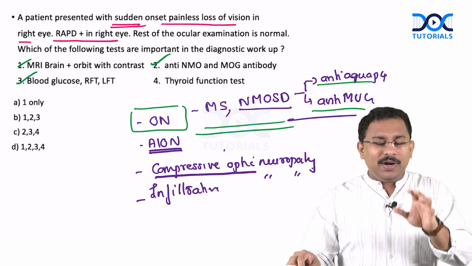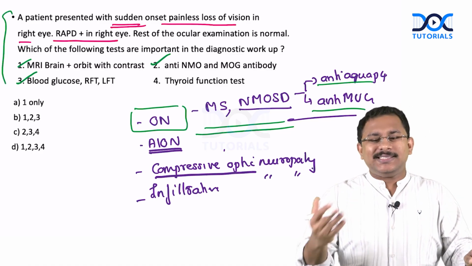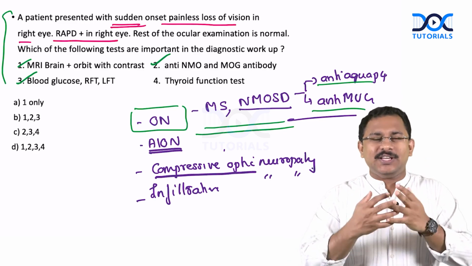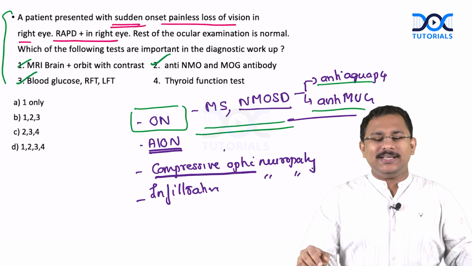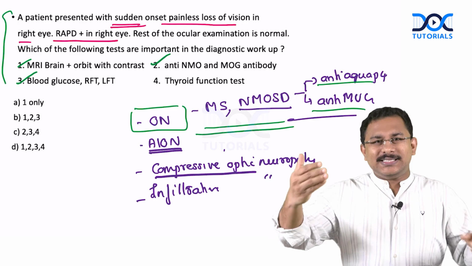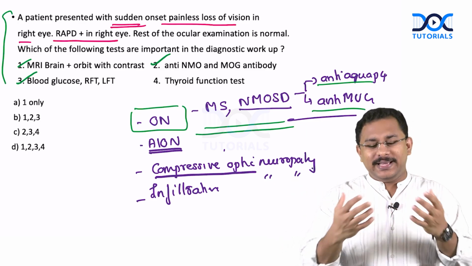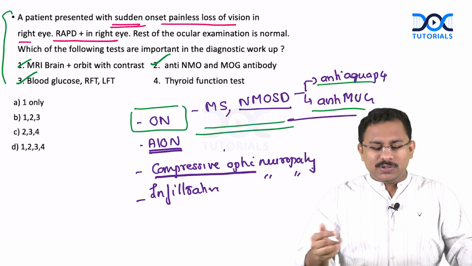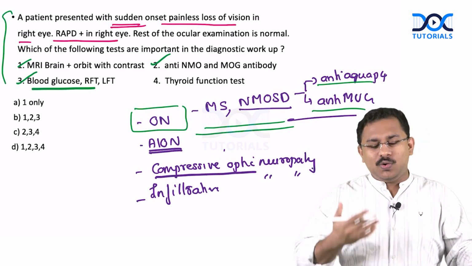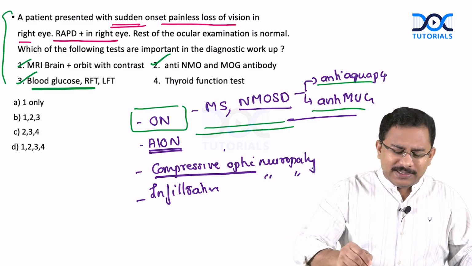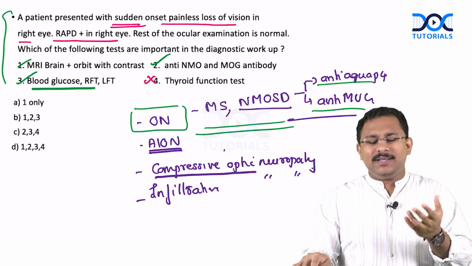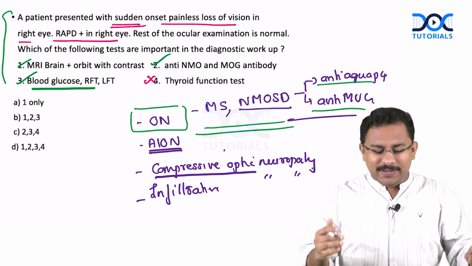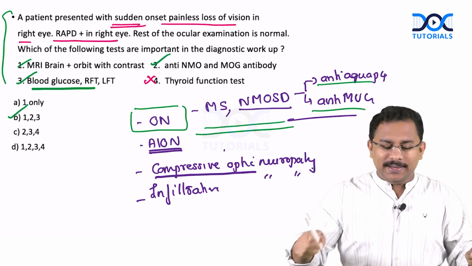Why? Because in the majority of these scenarios, when the patient presents with a sudden onset painless loss of vision because of a demyelinating optic neuritis, you will give the patient steroids initially. And then depending on whether it is NMO spectrum disorder, you will have to give other immunosuppressive agents as well, or is it MS. So for giving those drugs like steroids and other immunosuppressants, you've got to have a good idea of the blood glucose, LFT, RFT. But thyroid function is not directly very important in the diagnostic workup, especially when the other features like sudden onset and rest of the ocular examination are given. So for me, the answer is going to be 1, 2 and 3.